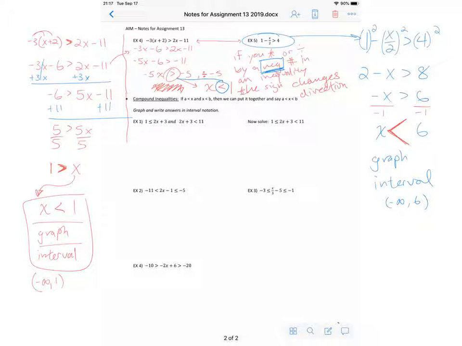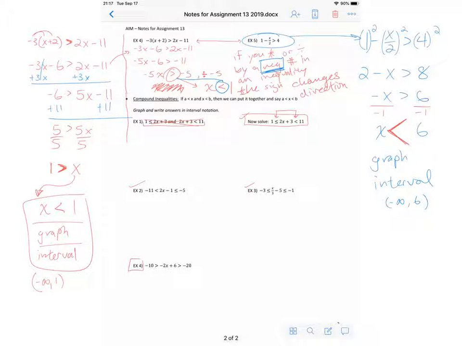Now for this last section, while it is sometimes important to understand what's going on with this example 1, it's not as important to understand as this part. So with this example 1, I will not be doing this part, just this part. And this is how most inequalities are presented, like this here, this here. I just want to do 2 of these. I'm going to do example 1 there and example 4 so you can see what happens. And this, again, these inequality symbols are pointing the same direction.